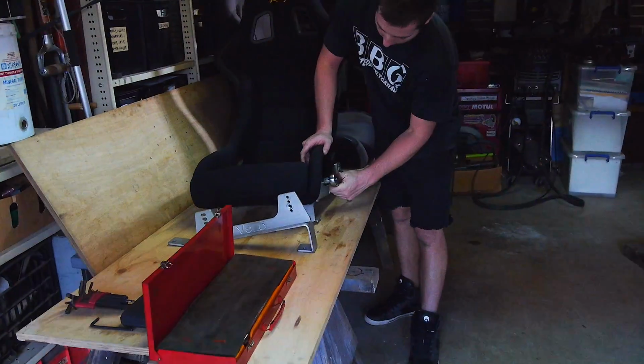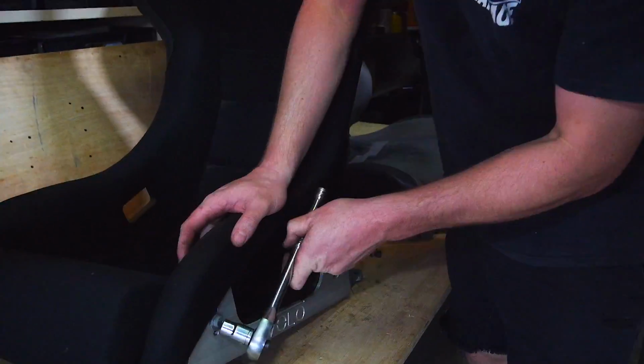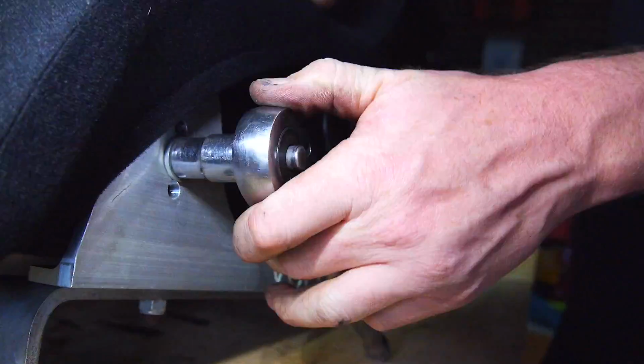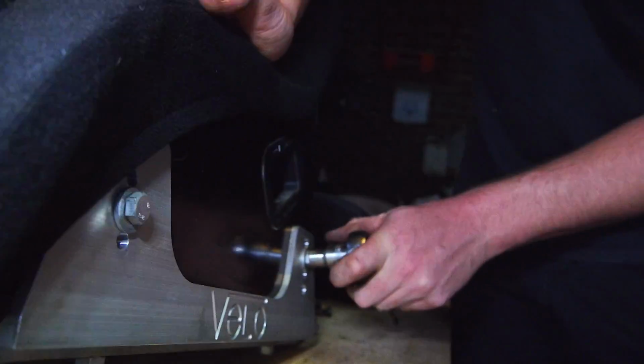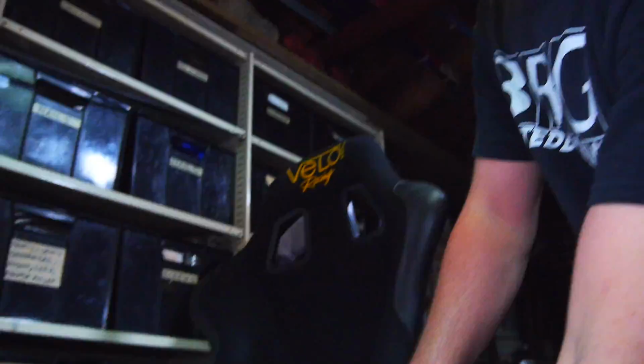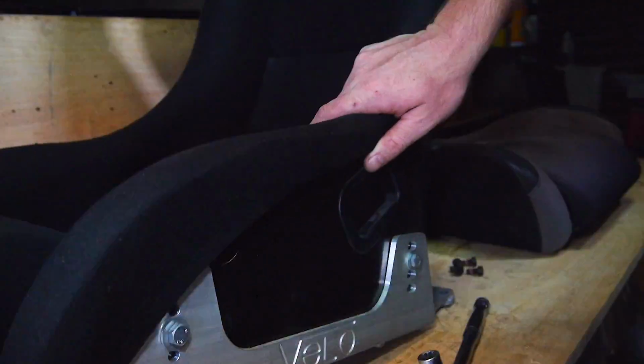What are you doing now, Carl? Alright, so I'm taking the rails off the new seat. And then I'm going to take these metal brackets to suit the RX-7 off.